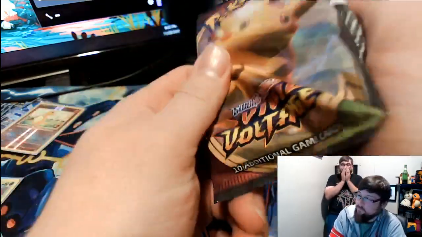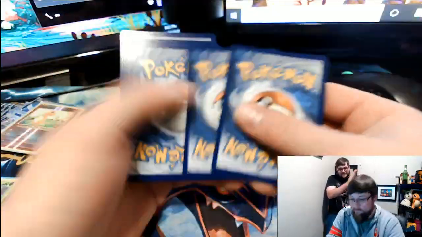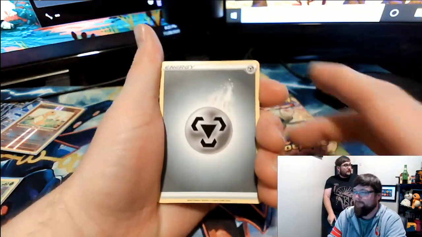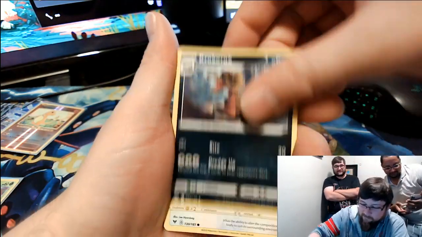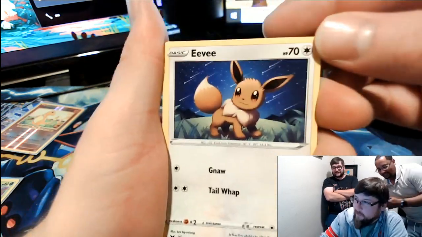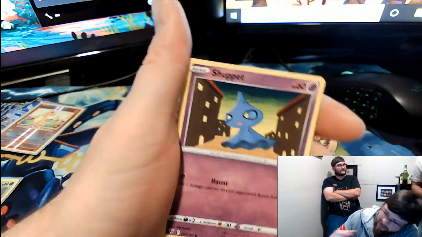It's time. Two away. Ooh, another white pack. You want to see some hits, baby? Let's get an amazing rare and a B card. Come on. Hitmontop. Yes, look at that Eevee. People like that Eevee. Trubbish. Oh, yeah. Look at Daddy on the TV.